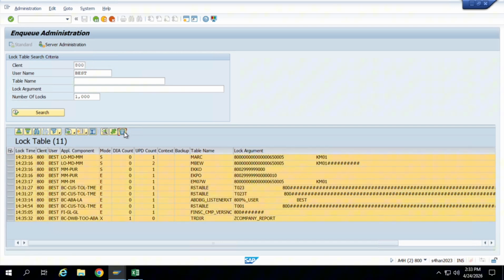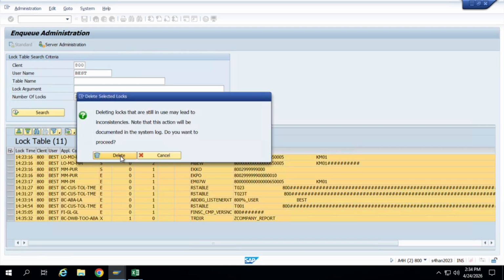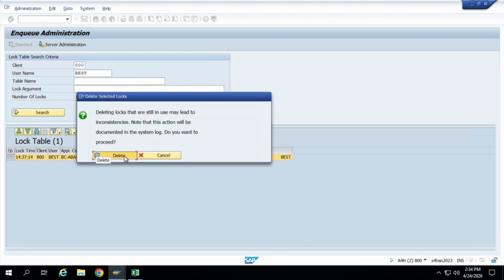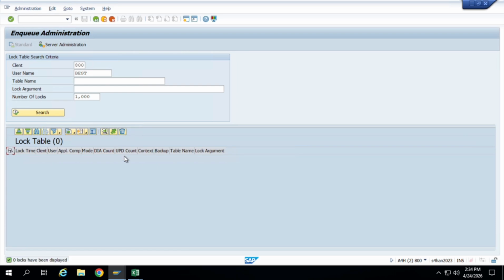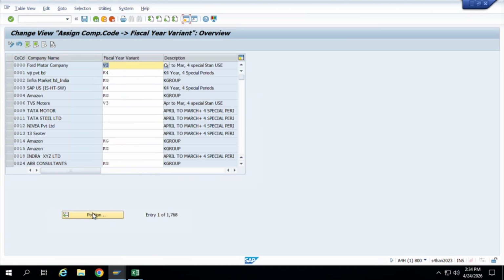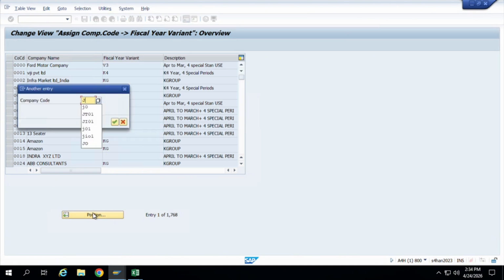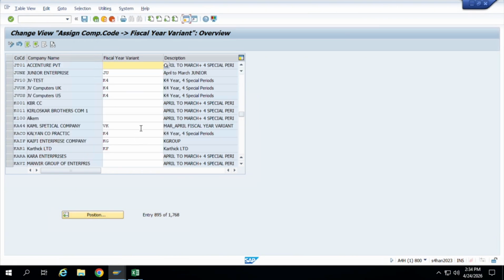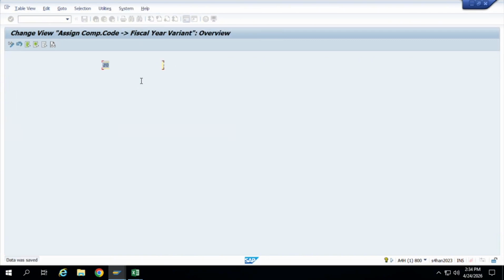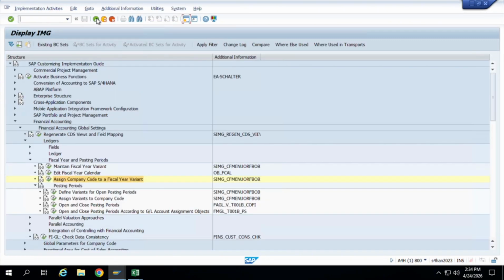Select all, click on delete. Okay, now deleted, so we are able to access this. I'm assigning our company code JT01 and the fiscal year variant we created, J0, and save. So the fiscal year variant is done.